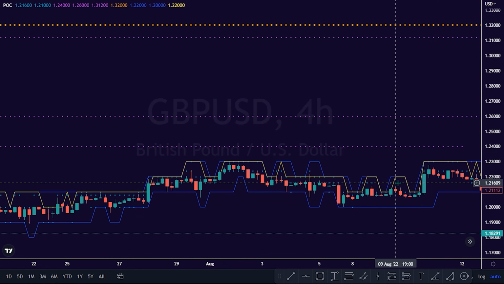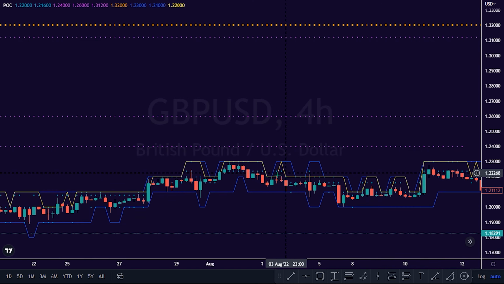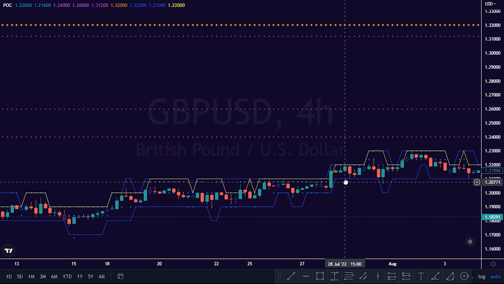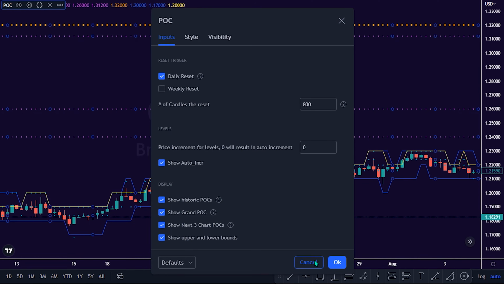Before I show you how to implement this trading indicator, it's important I explain some of the parameter settings of this trading indicator. Here are the main parameter settings of this trading indicator. Make sure to tick all so as to make the parameters of the indicator appear on the chart. The Reset Trigger section allows the choice of reset of the study period: day, week, or bars. This is simple enough to expand to other conditions.